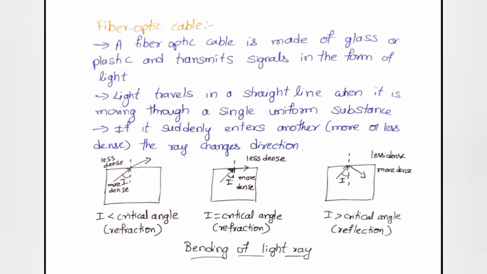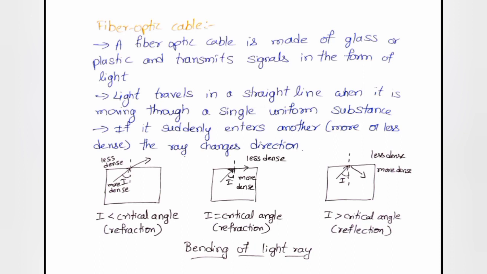So here if you observe in the diagrams, the light is passing through a particular medium. When the light passes through a less dense medium, suddenly the light will change its direction, right? So here also, the light is passing through the more dense medium. After changing, when the light ray moves to a less dense medium, then it will change the direction. It will change the direction to any side, based on the medium it is transferring through.